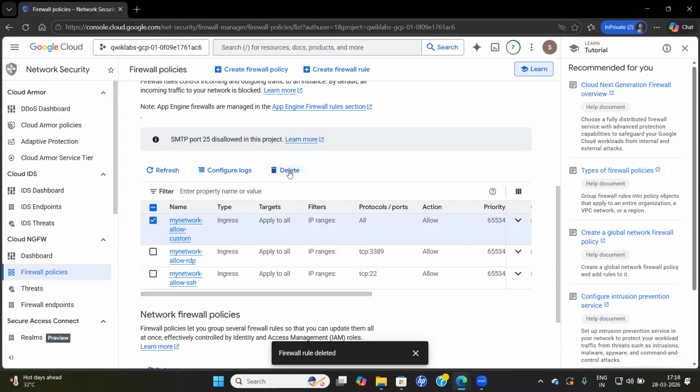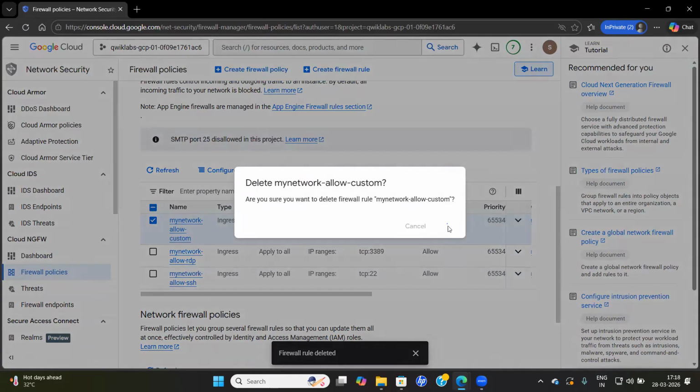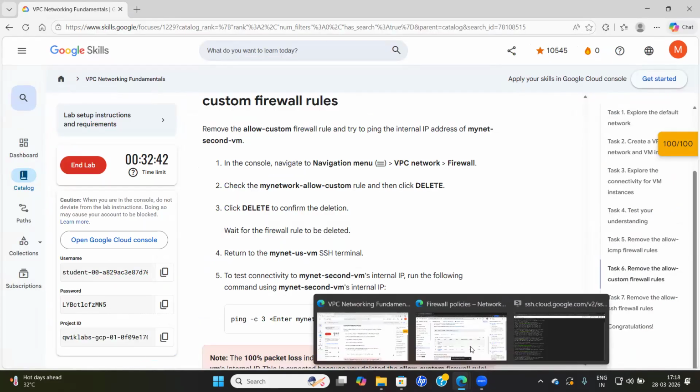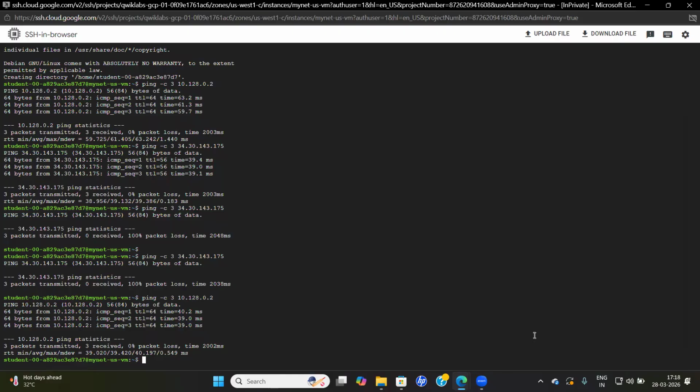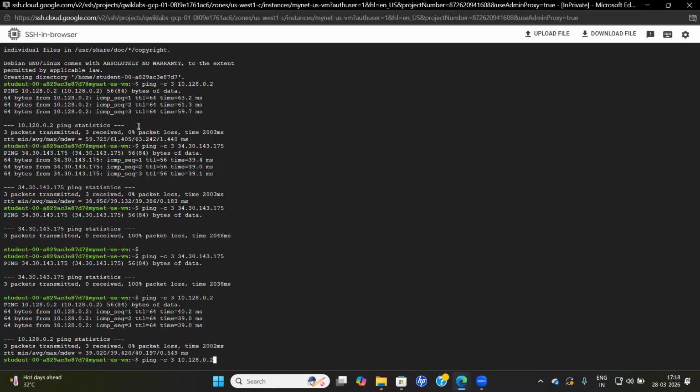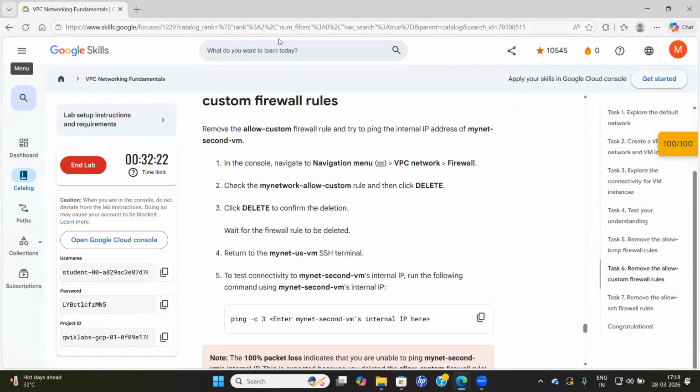Now I can delete this one. So now you are not able to ping. Now I connected to mynet-us-vm, right? Wait, we'll see.